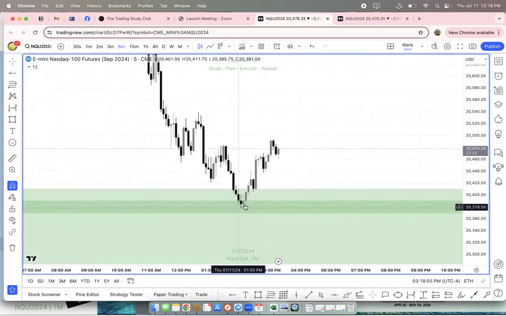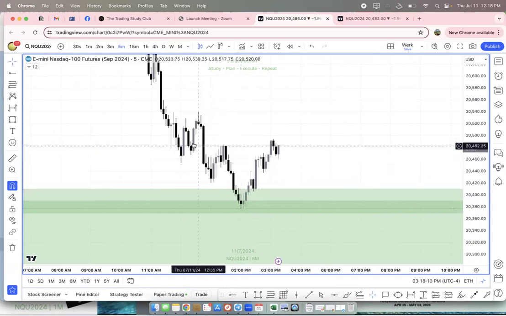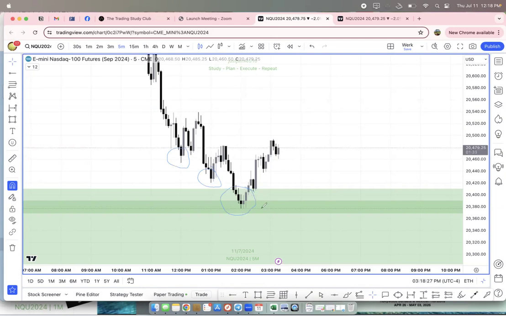We already know that this dark green box, little box right here, is the order block. And we know this right here is a fair value gap. So price was three driving into a high time frame PD array. The three drives pattern is when you see one drive, two drive, three drive into a PD array. Then you can start to look for your setup for a potential reversal or retracement.